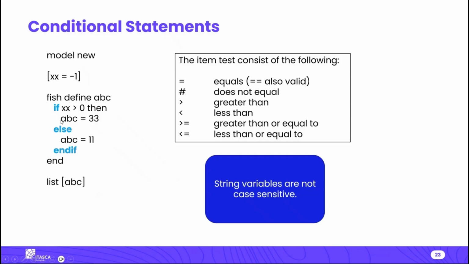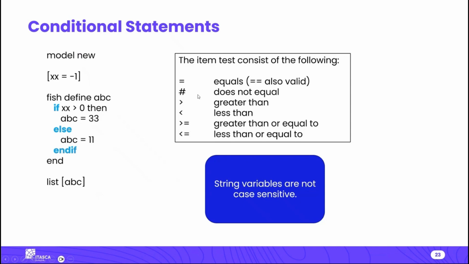See here how it's indented. You don't have to indent it. It's not like Python where the indentation is mandatory. However, it makes it a little bit easier to read if you indent things inside of these ifs and else ifs, and also inside of these fish functions. Again, not mandatory, but helpful.